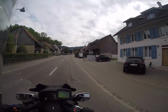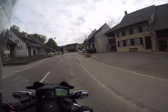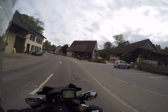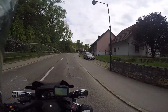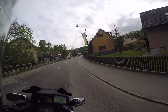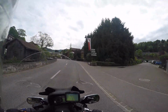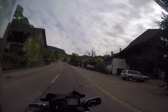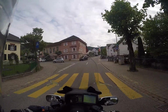I live in a village called Teniken, and this is the main valley that I live in. It's called the Diekte Valley. This village is called Diekten. We're in a region that is known geographically as the Jura, which is punctuated by low hills and valleys. A lot of sunken, shifted valleys here, and up ahead you can see these exposed cliffs.